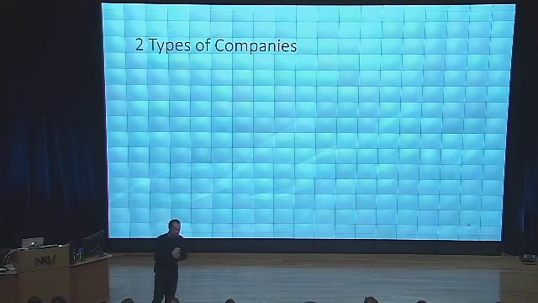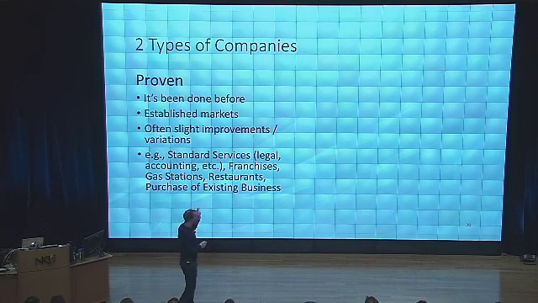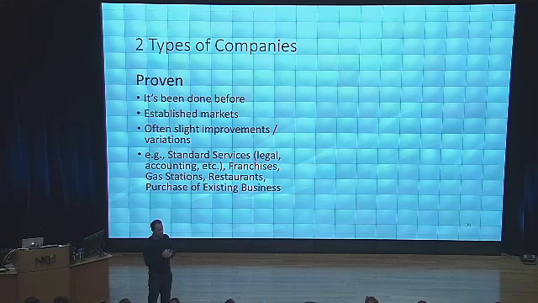So there's two types of companies that exist, and I'm going to talk about these two types because I think that most of the applications that your students will have will be more of the latter than the former, and they should be. So a proven idea. It's been done before, established markets. The examples I put up here are franchises, gas stations, bakeries. These are the ideas that I think are valid and valuable aspects of entrepreneurship. There's nothing wrong with that type of business. I think there are more entrepreneurs like this than another anyway.